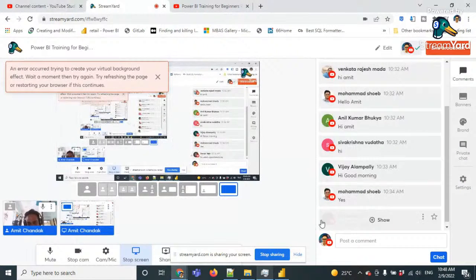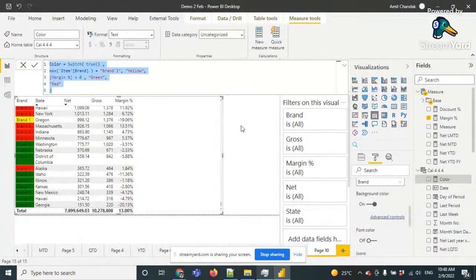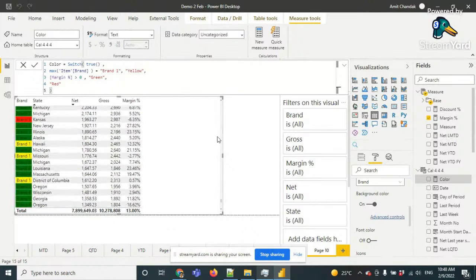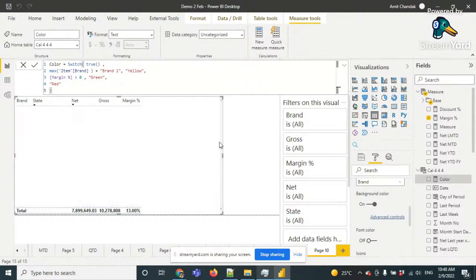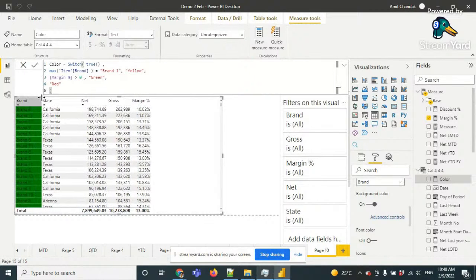I'm going to give it to you. So we created this color measure. Now I change this color measure, and you can see immediately it has changed. So the only disadvantage of the color measure is that you cannot have gradient colors. It will be really difficult to create a gradient color, because how many conditions would you give? You can think about two, three colors. So gradient is something we cannot achieve, but otherwise it is really powerful.